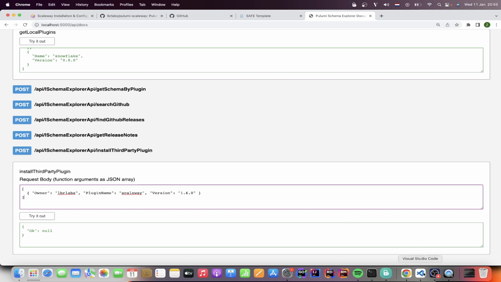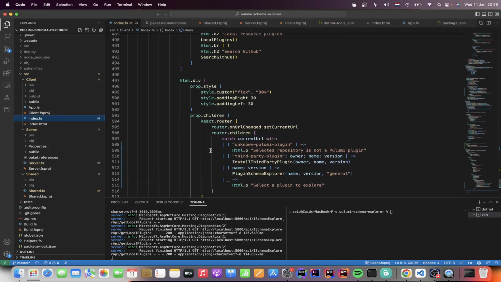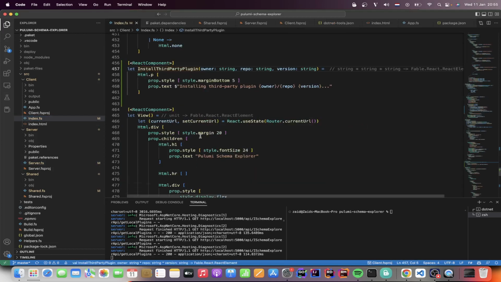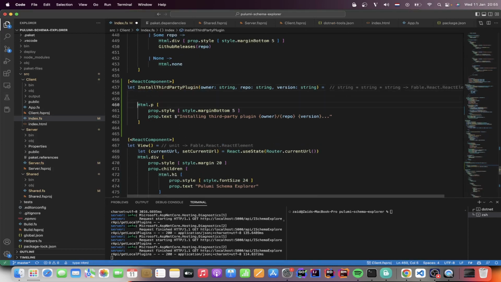All right. Let's go back to the client and install third-party plugin. We'll do the thing, right? I like to make inline functions for some reason because I don't want to make huge one-liners.